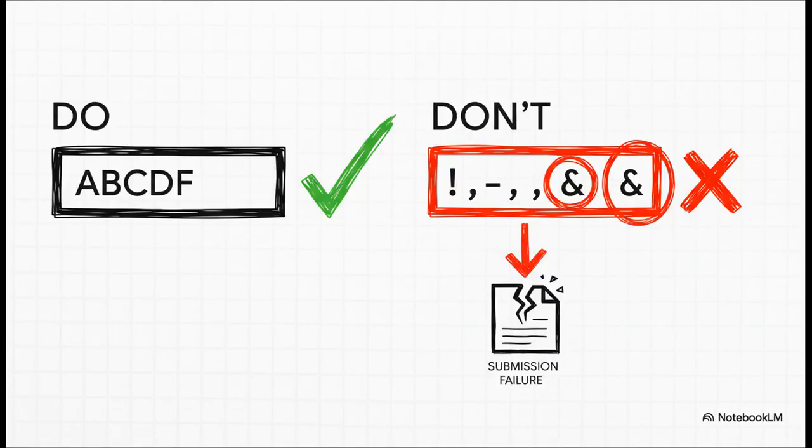Okay, hold on. Before we go any further, this is a really crucial tip, especially if you deal with any kind of official e-invoicing. You have to keep the customer name field completely clean. No special characters. I'm serious, not even a hyphen or a period. Why? Because those little symbols can cause your e-invoice to get rejected. Trust me, getting this right from the very start is going to save you a ton of headaches later.